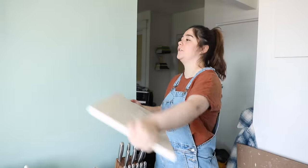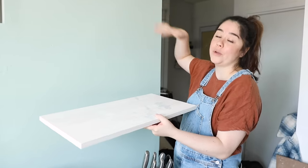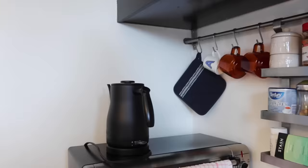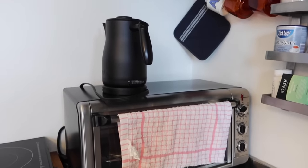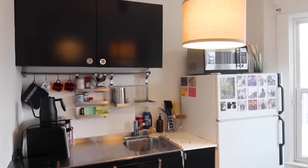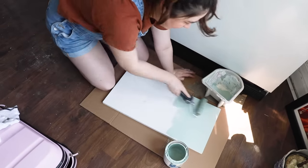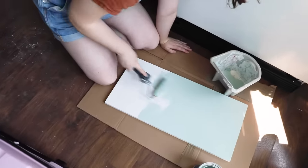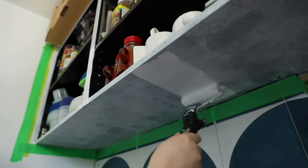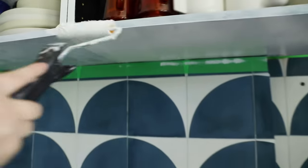I am going to paint this shelf so it matches the wall color. We're doing floating shelves all over this wall, but this one specifically is for the toaster oven. Alessandra had her toaster oven on the countertop and it was taking up so much space. We wanted to move it over here — kind of out of sight, out of mind, but still really accessible, so it blends in with the rest of the wall. Now I need to paint the outside of the cabinets in the same white we're painting the cabinet doors.